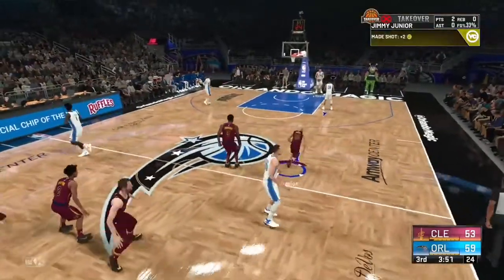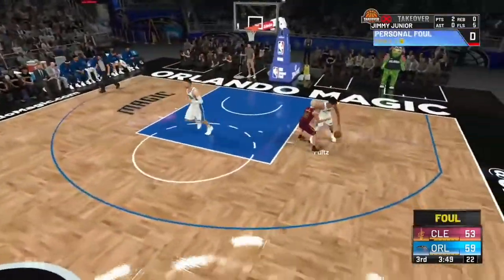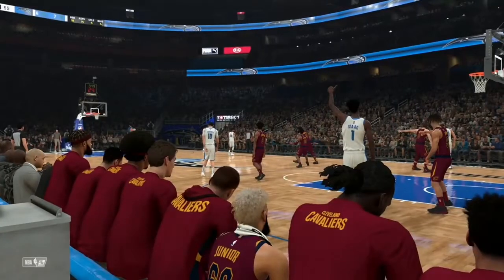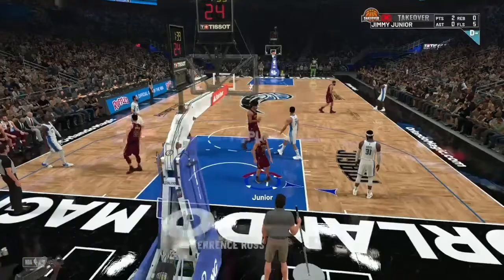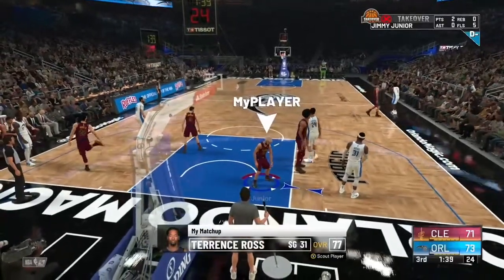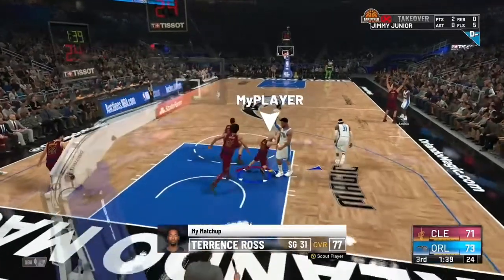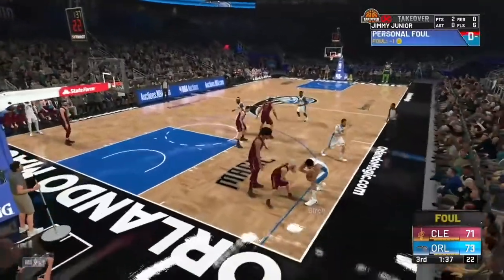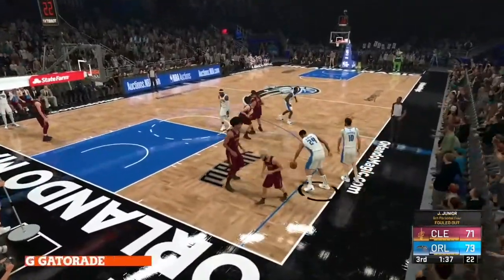My first career points. Alright, it's our fifth personal foul. We get subbed out. We get one more foul. And we successfully have completed the setup. Almost. We're one step away. Come on, pass the big boy. And boom, we get fouled out. And we're almost done.